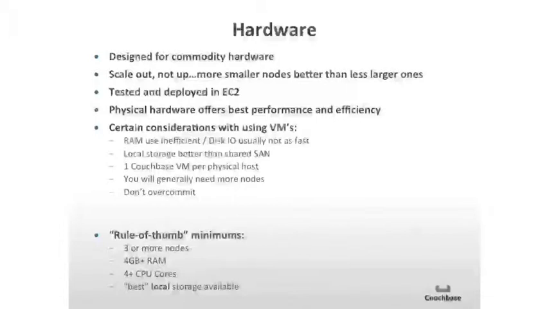And also be very careful about overcommitting at the VM layer at the physical host. It's very typical for web application servers and those that don't need dedicated resources to be overloaded in terms of RAM and CPU capacity of an underlying system. Couchbase really is going to be RAM intensive. It's going to use and expect the RAM that it is being given. And if that RAM has actually been swapped out or is being shared with another system, we're not able to perform in the ways we expect to. And to some degree the same with CPU.